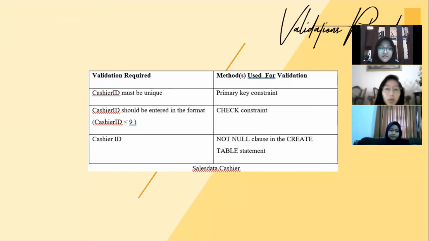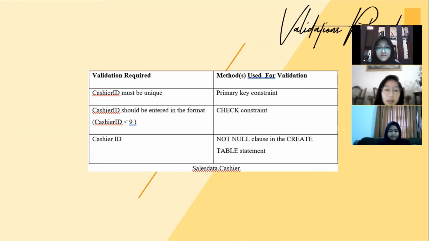Method used for validation: primary key constraint. Cashier ID should be entered in the format cashier ID smaller than 9, with check constraint. Cashier ID: not null clause in the create table statement.